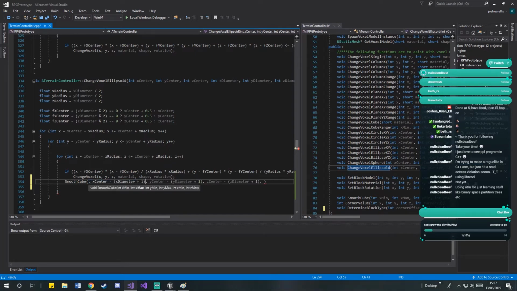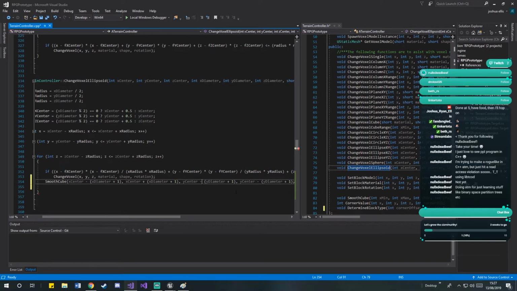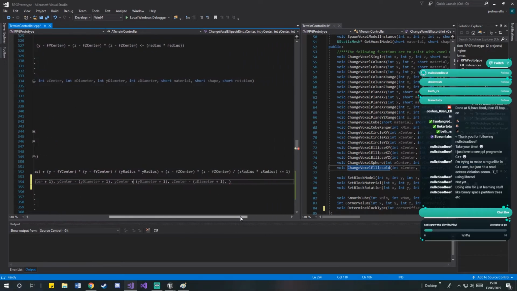And then obviously we need our maxes as well. Oh, I've just overwritten that by accident. So yeah, we need our... Why is it doing that? There we go. It's a lot of variables in here. Need to copy this as well to get our Z max, so that we know what range we're doing it in.